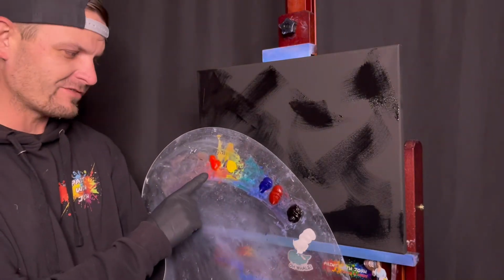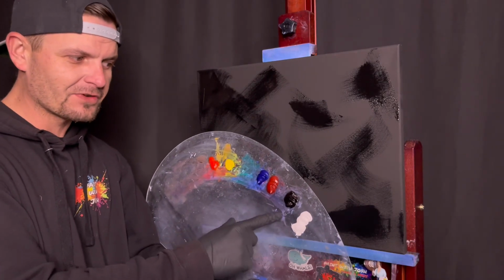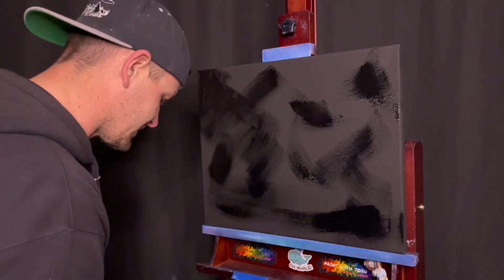So I'll go through the colors we have just real quick. Bright red, cad yellow, phthalo blue, alizarin crimson, midnight black, and titanium white's all we're going to need for this one. And you can see the canvas looks a little strange, right?